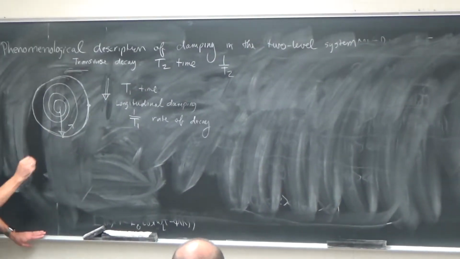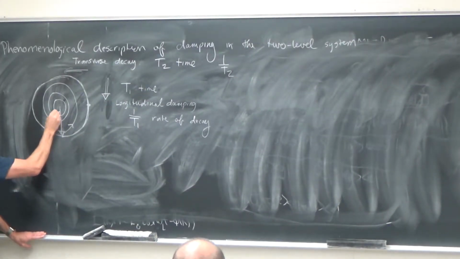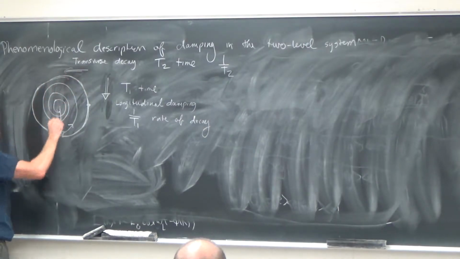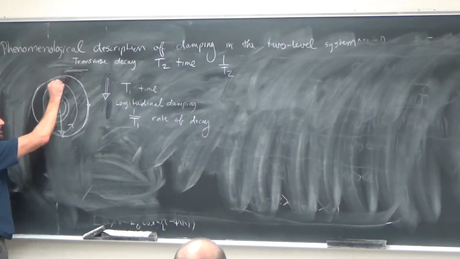Yes, Sam? Why does the T1 time bring you to the center of the Bloch sphere? Wouldn't it, I mean, in long enough time, you're in a pure state, you're pointing down, right? If I had just T1, yeah, just T1, then, well, okay, so then what I would do is just go straight down.